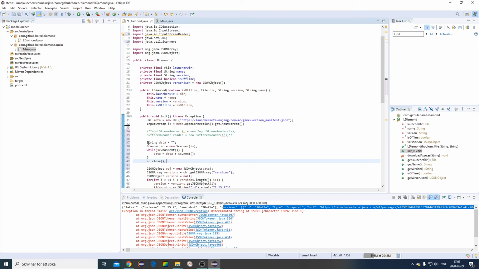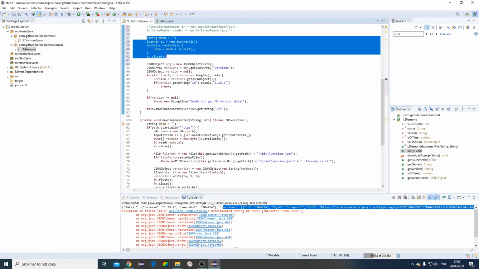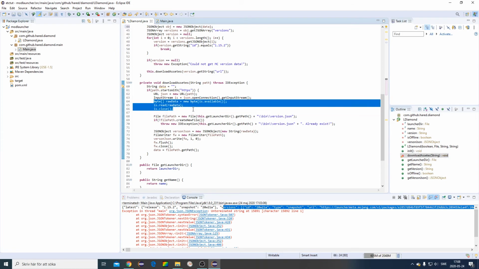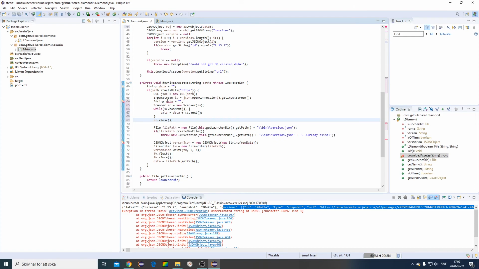Okay, I'm going to try this. Here. Raw data again. Data. And write data.